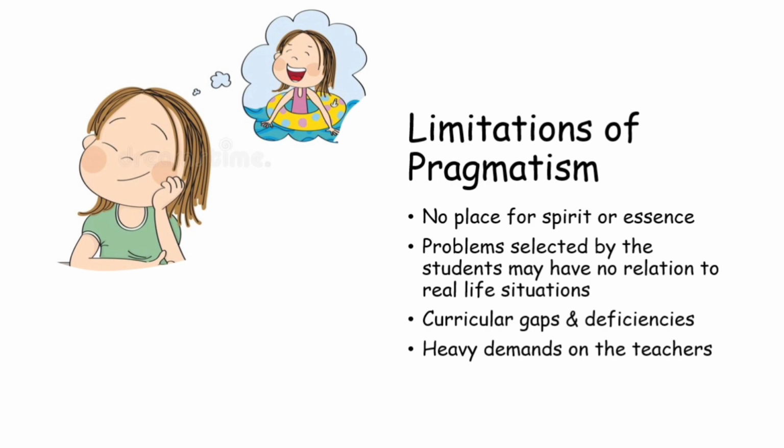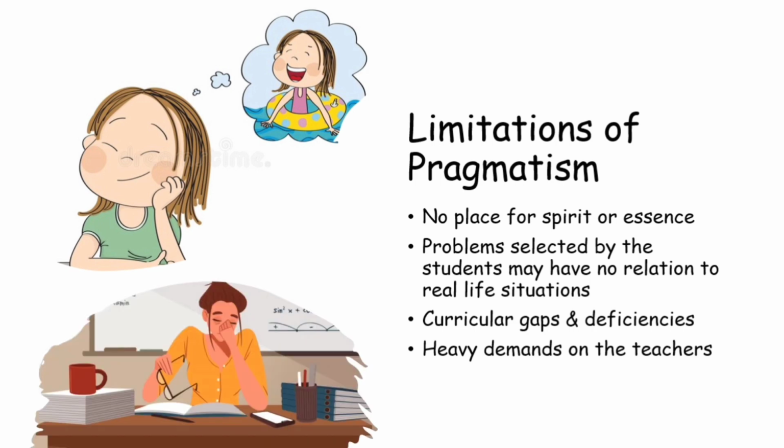Last one is heavy demands on the teachers. It puts heavy demands on the teachers. As the most important teaching method is the project method here, the teacher has to think of different real life situations for different students every day, match them with their talents and abilities, present them to them, observe them, and then devise new ways if one doesn't work, and again repeat the same process. That is too much pressure on the teachers. Only a few teachers may be able to cope with such demands. So this is also a limitation of pragmatism.